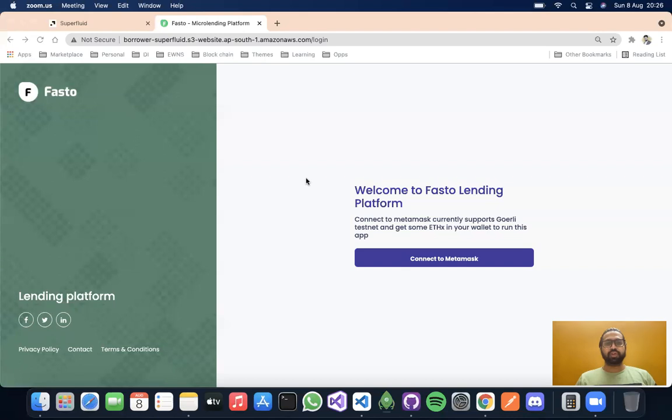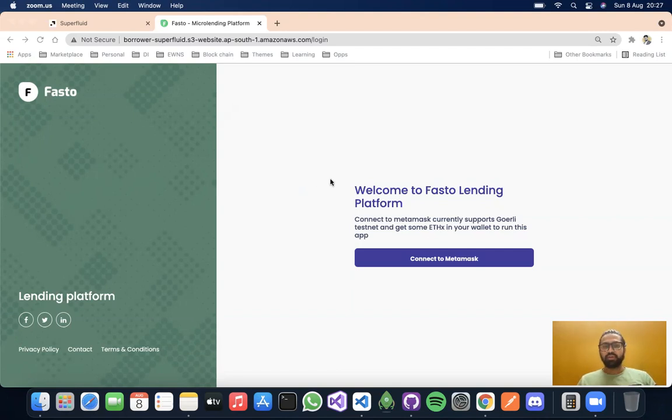There are a couple of entities as a part of any lending platform: one is a borrower, the other is a lender. As of now, I've built a singular platform for both borrower and lender, but with more time, I would probably build a different UI for each. We can also improve this product to create a crowdfunding kind of platform as well. That is the scope of this project going forward.